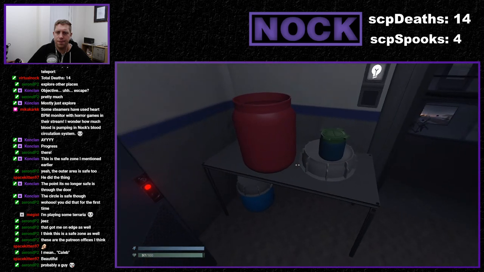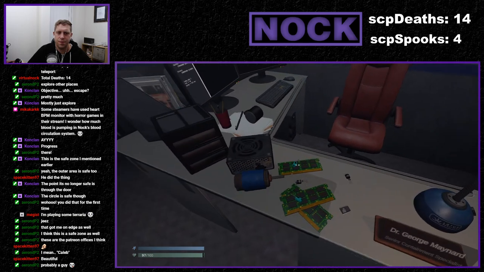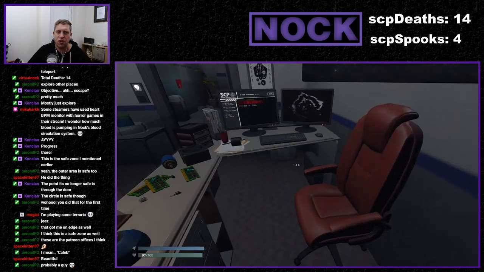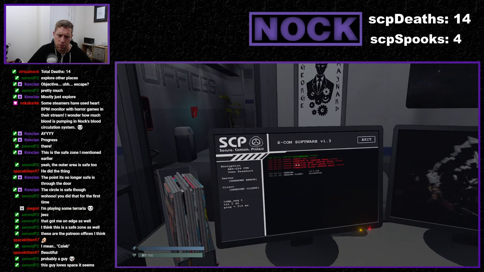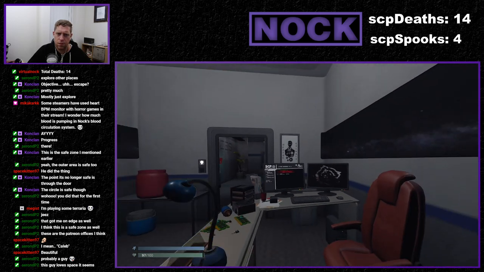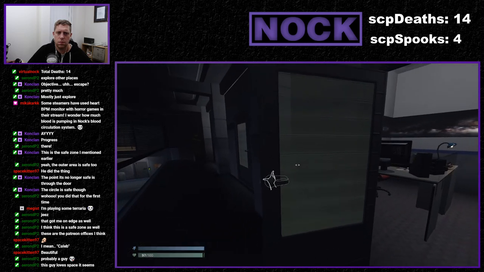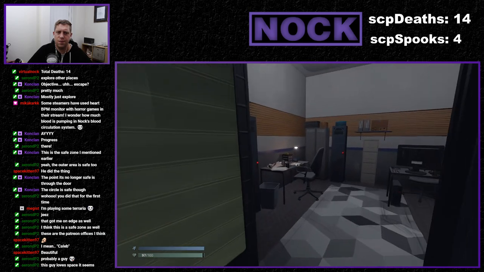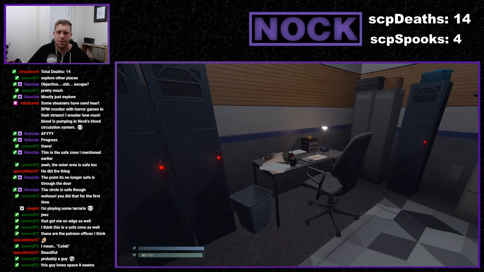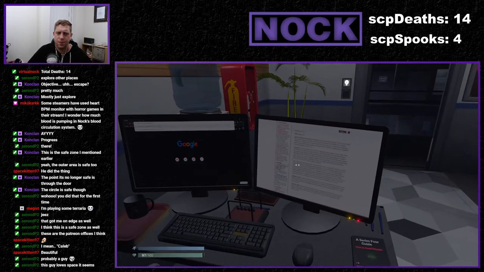George Maynard. You've got some dodgy looking stuff here. There's some big RAM chips, man. Dr. Geo. He needs sacking, clearly. Some sort of containment specialist? I think not. Too busy looking at Google.